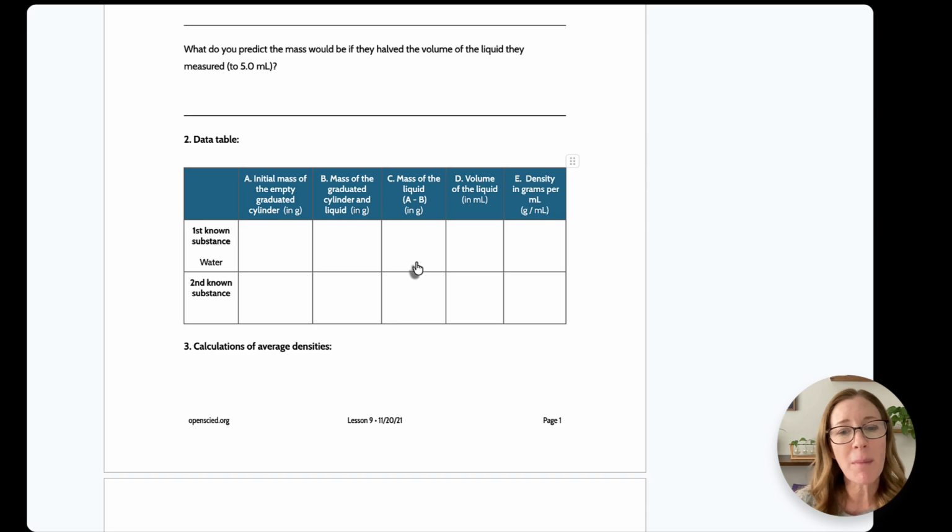Now, then they're going to measure the volume of liquid. Now, if you haven't done this already, you're going to need to talk about how to measure the volume of a liquid and what a meniscus is and how we look at that curved line and we take the bottom of the meniscus. And so there's a lot of measuring tools in this investigation. Use them in this moment to teach students how to use them. You don't need to pre-teach. You do it as needed.